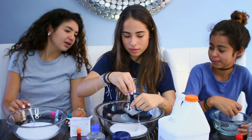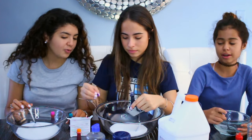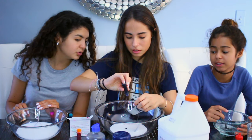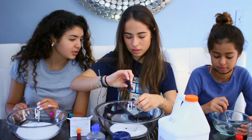You have to watch your spoons, people. I'm the one with the small bowl, so I don't have to. I'm gonna do a light purple. I want a pastel pink. I kind of want to color mine, but since mine doesn't have glue. Wait, you can do two colors?